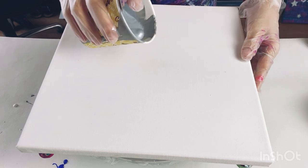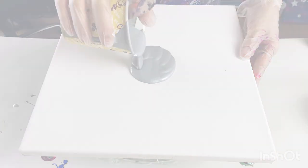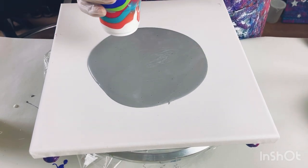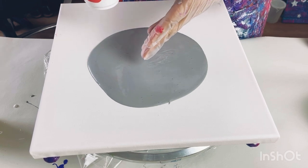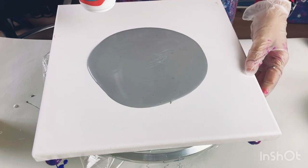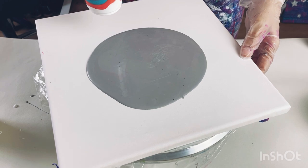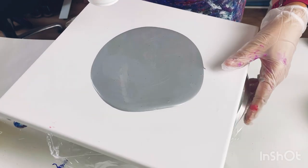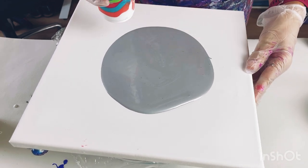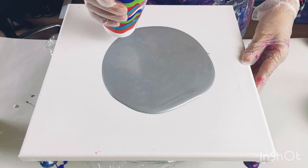I'm going to put down a base — just a puddle of the silver I think. The trick of this is going to be to try and keep my right hand still as I pour into what I think is the centre, and then very slowly turn the turntable. I'm not even sure which way I'll turn it — I think that way seems most natural and comfortable. I'm going to try and do it quite slowly.